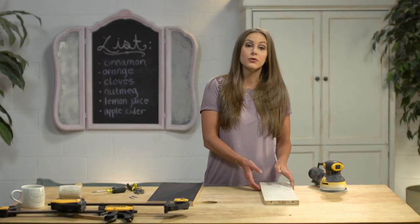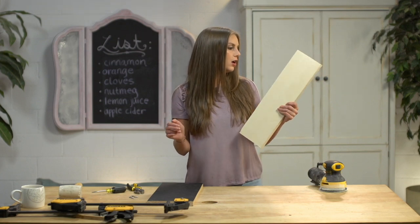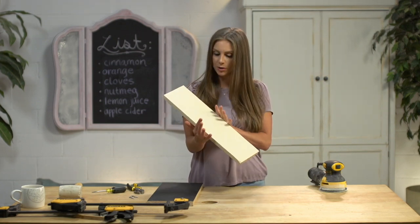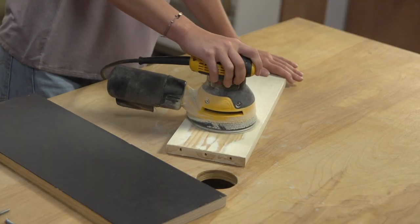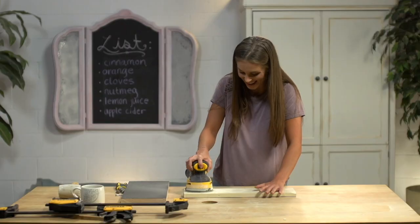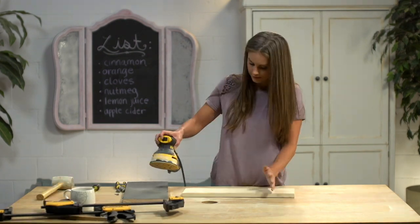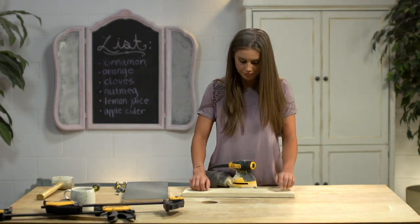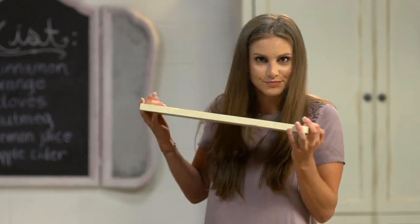This piece that's going to be the frame, I'm going to cut the top and the bottom off, so I don't have to worry about that. Also, these two sides are going to get ripped, so I just have to sand the front and the back. It's not coming off easy. My hands are vibrating and it tickles. It feels really weird. All right, table saw, chop saw, bandsaw, all the saws. I'm coming for you.